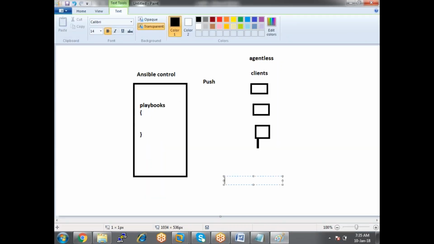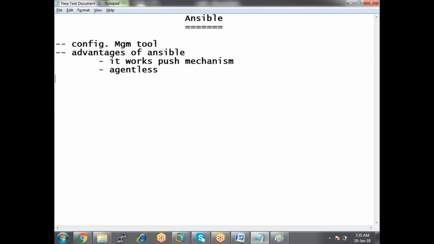In Chef, what kind of scripts are we working on? Ruby scripts, DSL Ruby scripts. Whereas in Ansible, it is YAML. The script is a YAML script, so we need to write the playbooks in YAML.